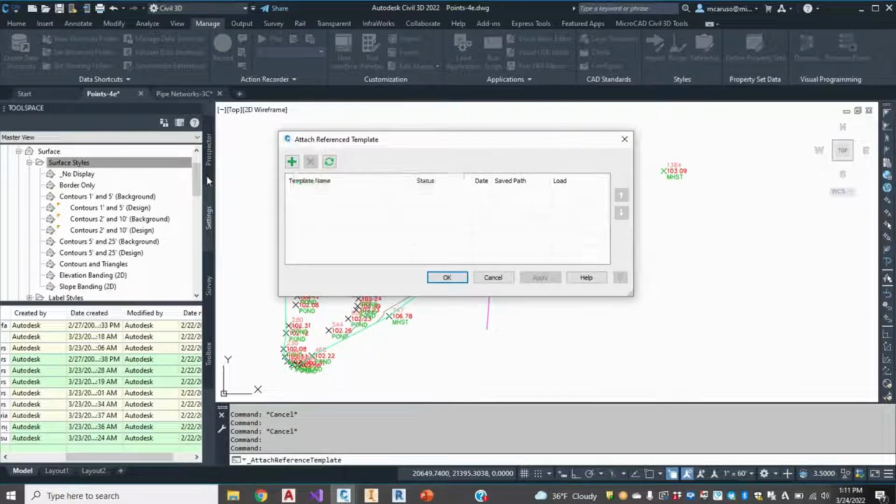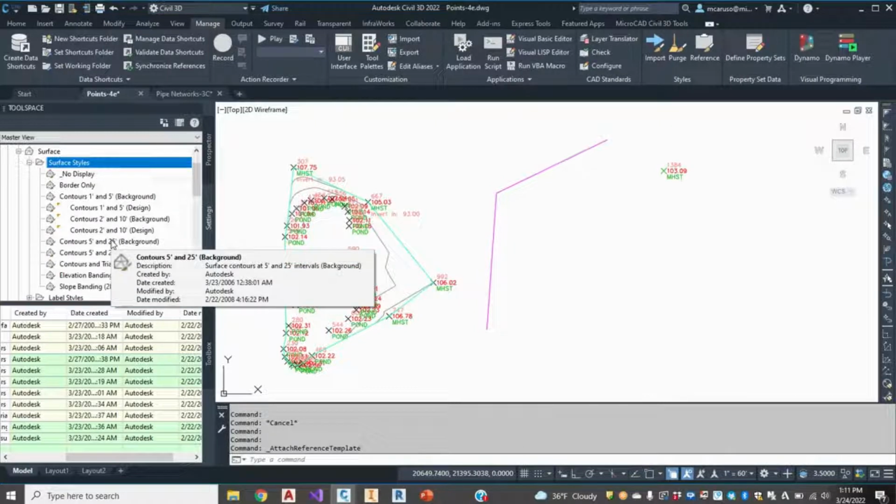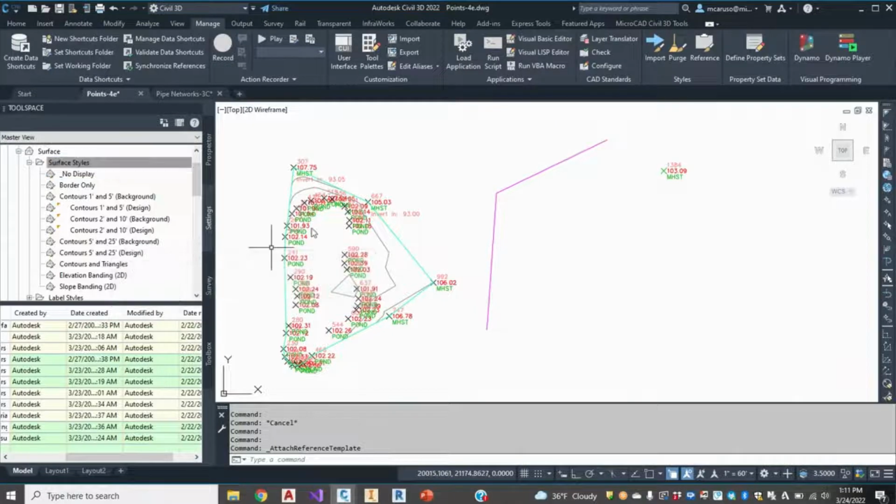And if our 10 drawings all started from that DWT, then that's great because all the style names in our drawings are going to match the style name in the template. And if they do match, then that template will override your styles. So all I have to do is open the template, make a style change, and it's going to push that out to the 10 other drawings. Okay, so no more green colored borders on my surfaces if I don't want.